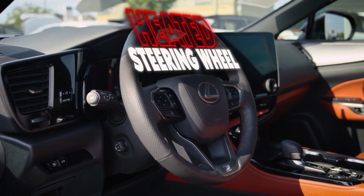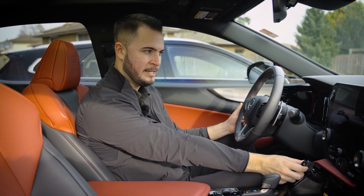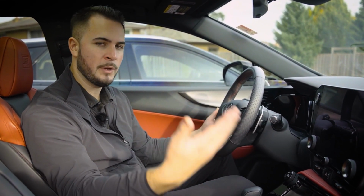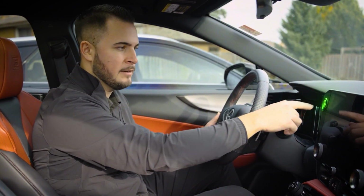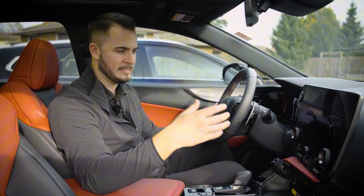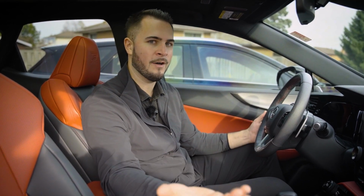Now, it's interesting though, a couple small things is that your different drive mode selectors are right here. And I will be saying, being inside this vehicle, there are a lot of twisty knobs. And I think it's really weird to say that, but it's true. Your start stop button is, obviously it's a button, but it's still a circular knob. Same with your volume, same with your drive control. And I think it is a little bit overkill, and it's kind of funny in my opinion. Definitely still looks good. It's just something I've noticed being on the inside.